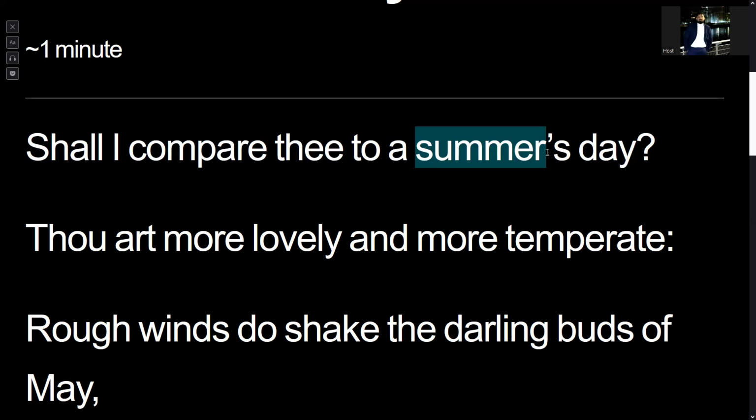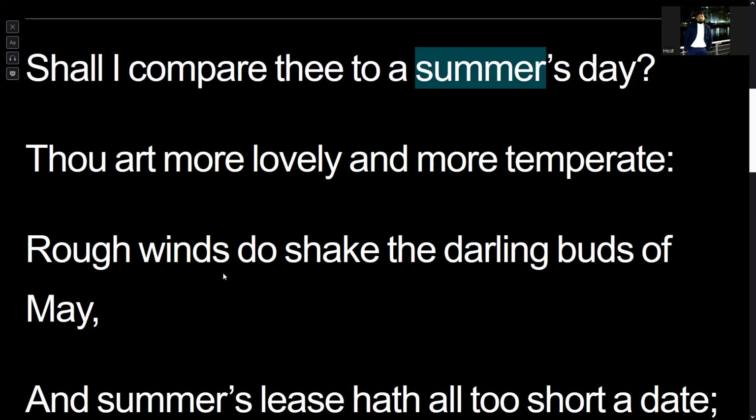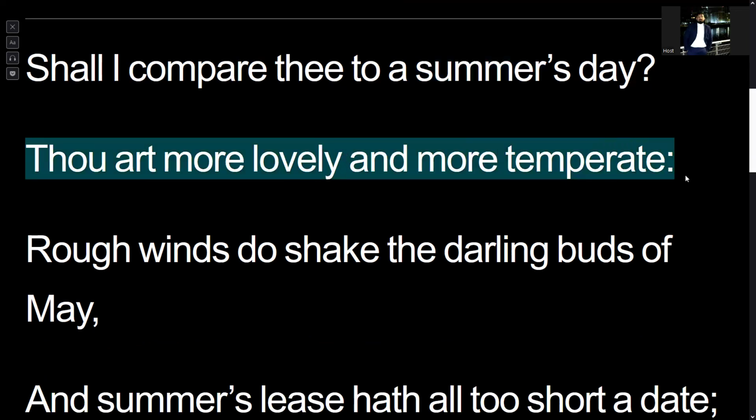Okay. So we're in the season, we're in the peak, basically. That's what he's referring to. So he's gonna take nature's peak, the peak of its life and everything else, and he's gonna compare it to the person that he's in love with. And he begins by saying, Thou art more lovely and more temperate.